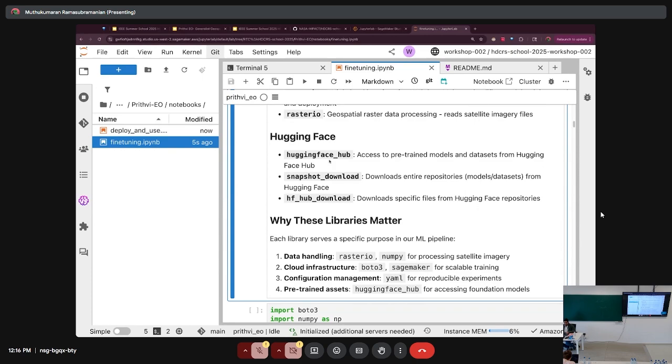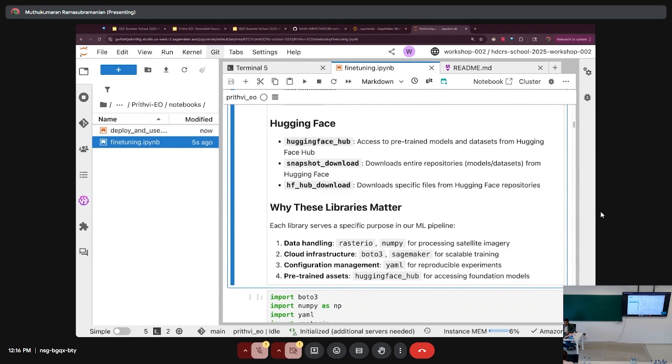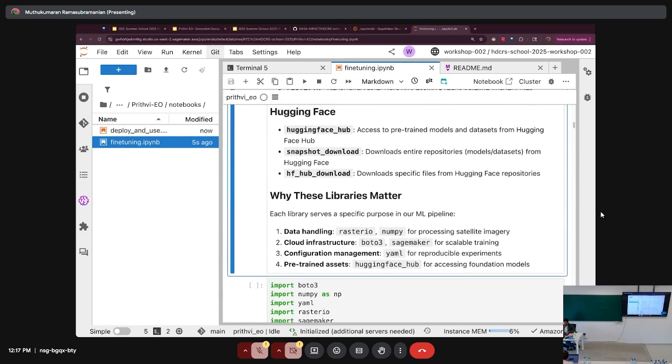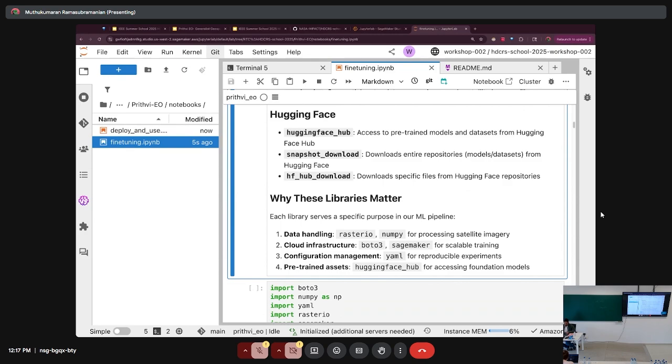Hugging Face, it's the predominant ML model and dataset repository right now. We are going to specifically use Hugging Face Hub, which is a way to access models and datasets by using their reserved names, and we can provide the names and download their model weights and datasets from the hub.